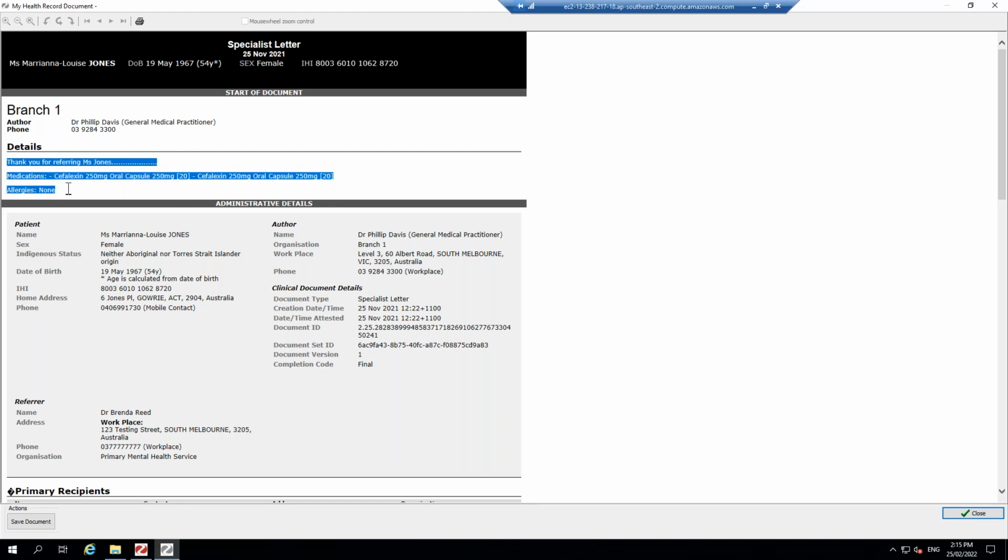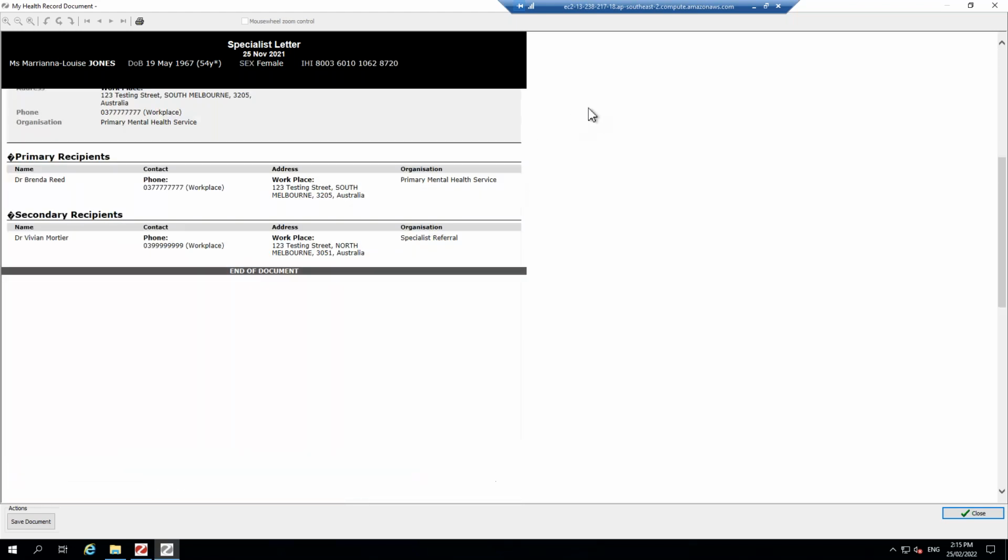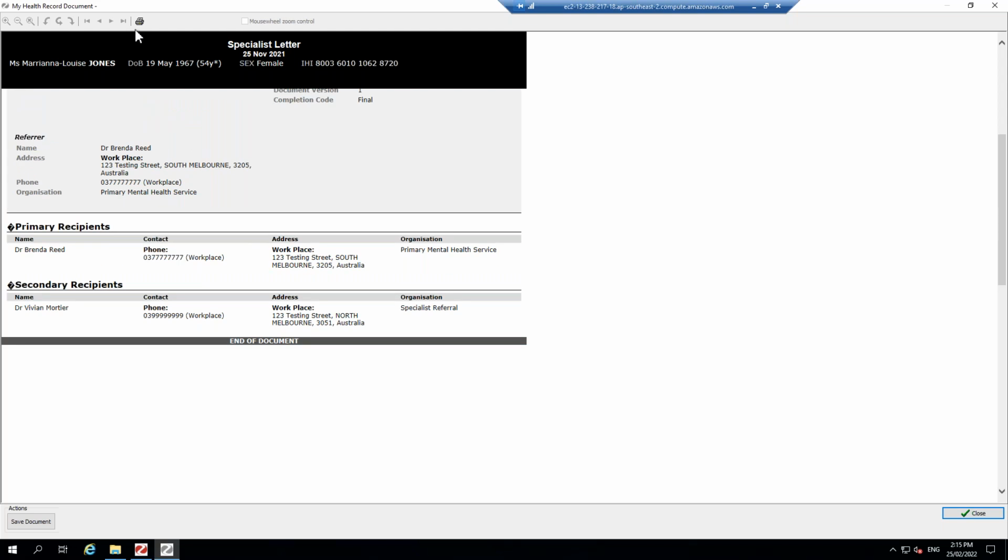The details is where the body of the letter will be. So this is the free text where the specialist will be writing the letter, and then it'll attach the following information as well. You can choose to print this. Otherwise, you can save the document. It's down the bottom left-hand side. You can actually save it to the patient record.